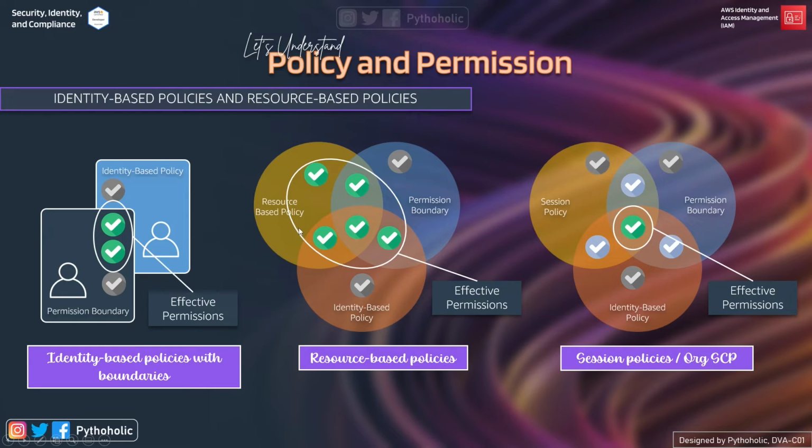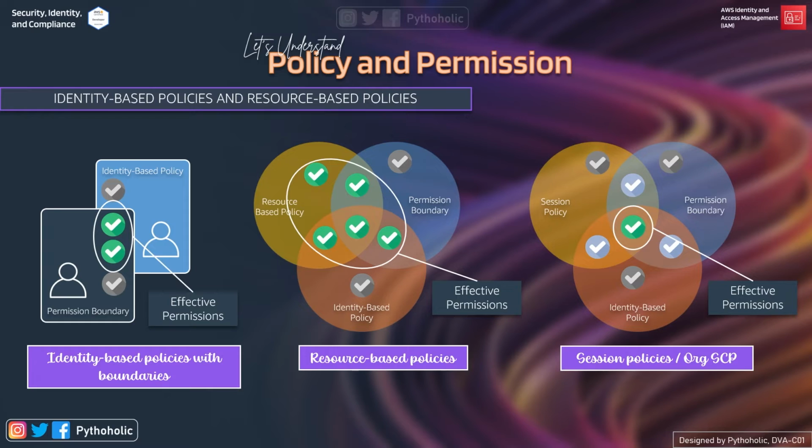And this is identity-based policies with boundaries. Next is the effective permission of resource-based policies, which lies between the union of the identity-based policy and resource-based policy, and the permission boundary. But there is one difference here: the resource-based policy is not dependent on the implicit deny. As I already told you, it is not dependent on the implicit deny. Implicit deny is when you haven't written anywhere in any policy that the effect is deny, and also if there is no policy there, then it means implicit deny.